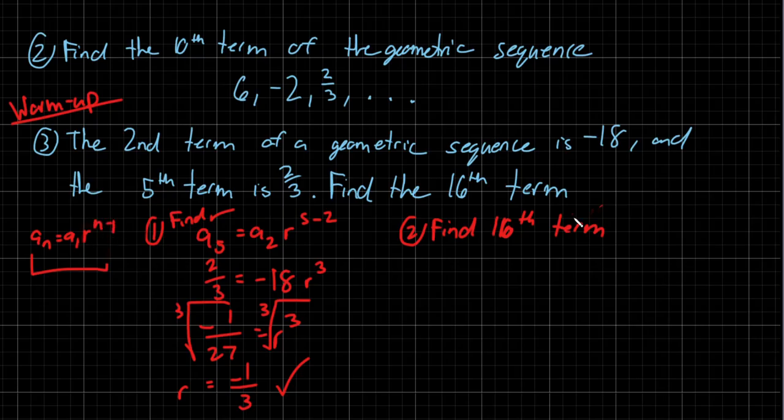Okay. So I take my original equation. Now, Christina, I don't have my first term, so let's not use our first term. Let's use our second term, which we know. Our second term is negative 18. That changes this to n minus 2, to a of n. We're trying to find the what term? 16. So that's now 16 equals negative 18, and we know what r is. What's our r? Yep. Up here it is now 16 minus 2. Okay, you got it. You can do the rest.